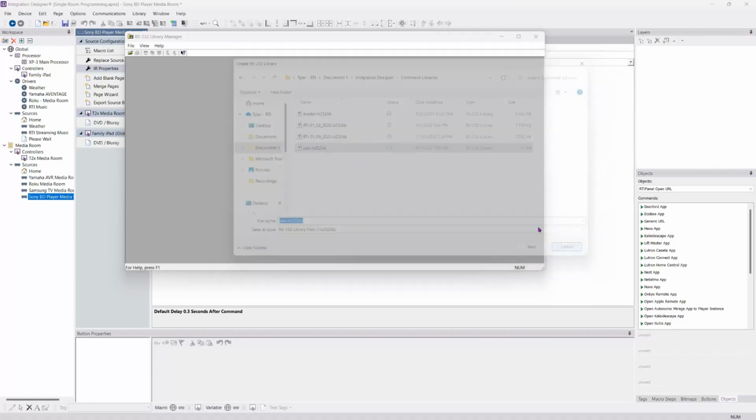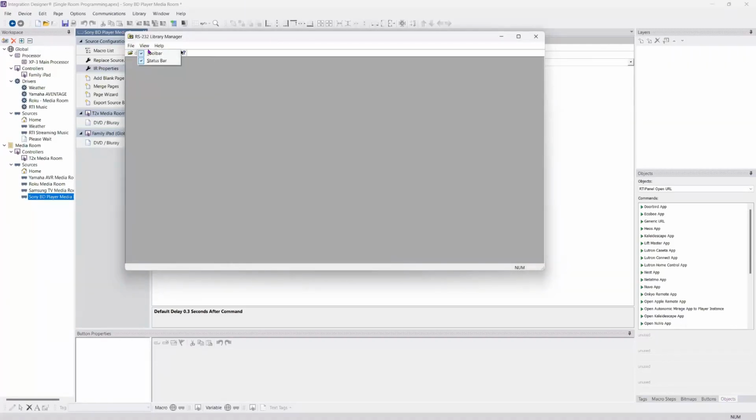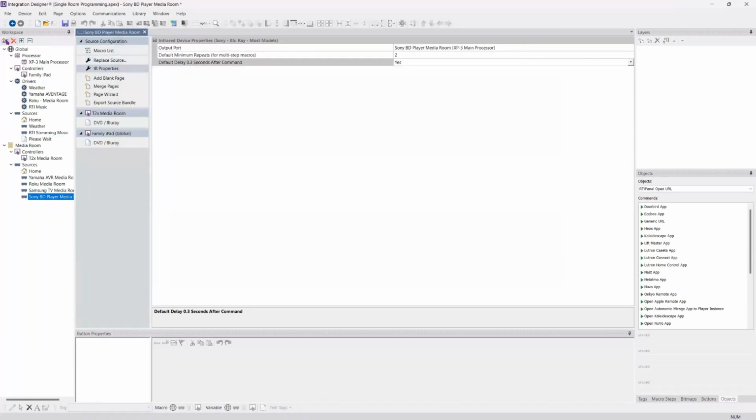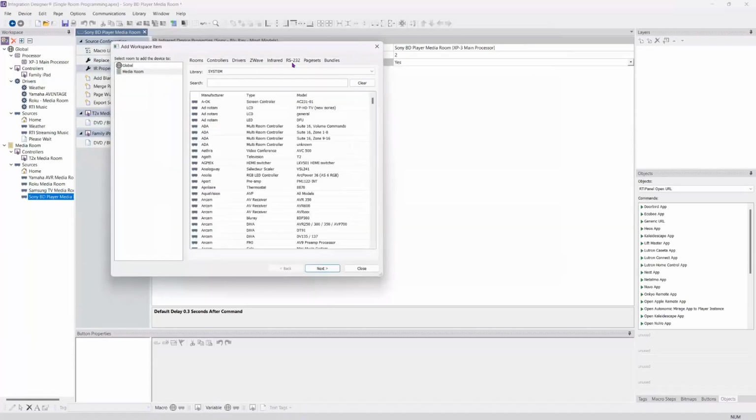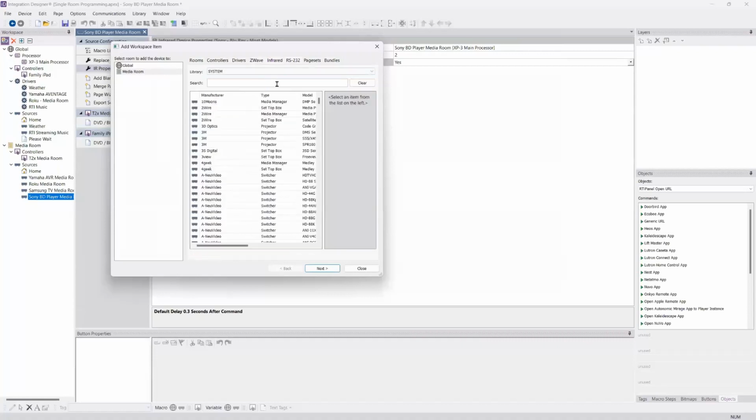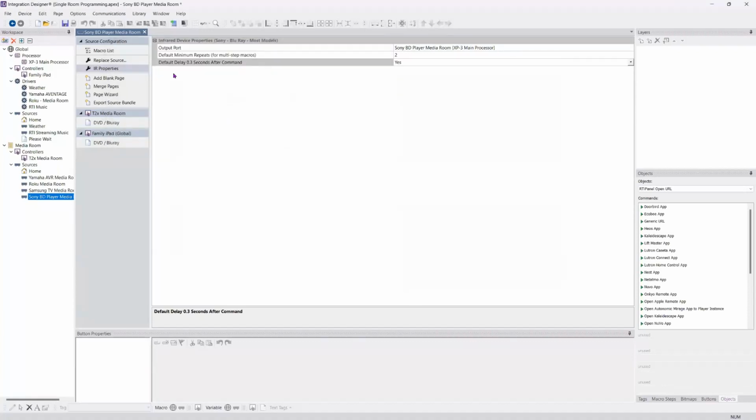Oh, I don't want to replace it. And then we can create a new one, you would create it through a wizard-based function here. And then once you've added it in, then under the sources, under the RS-232, you would be able to access it. Although I don't know why mine's not listing here. That's odd. I'll have to look into that. I wonder why it's not listing in there.